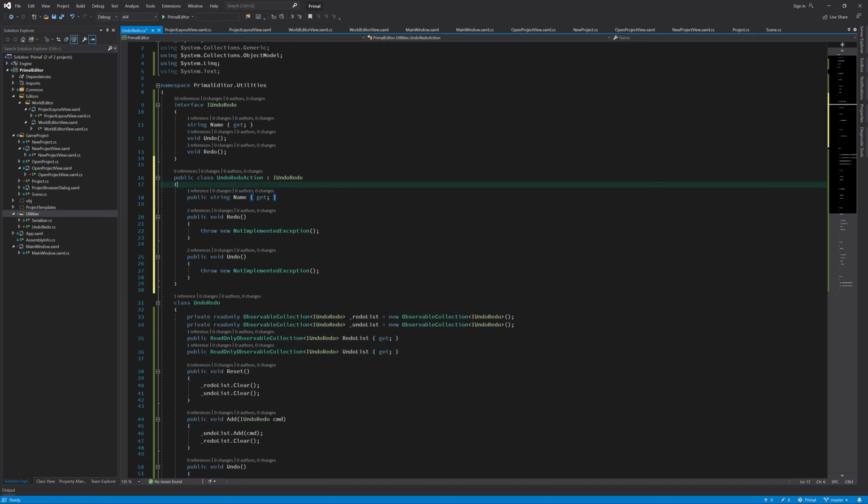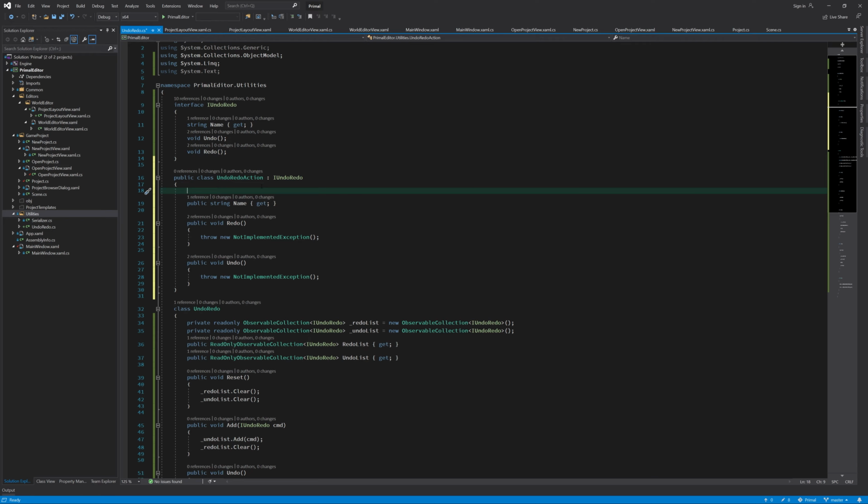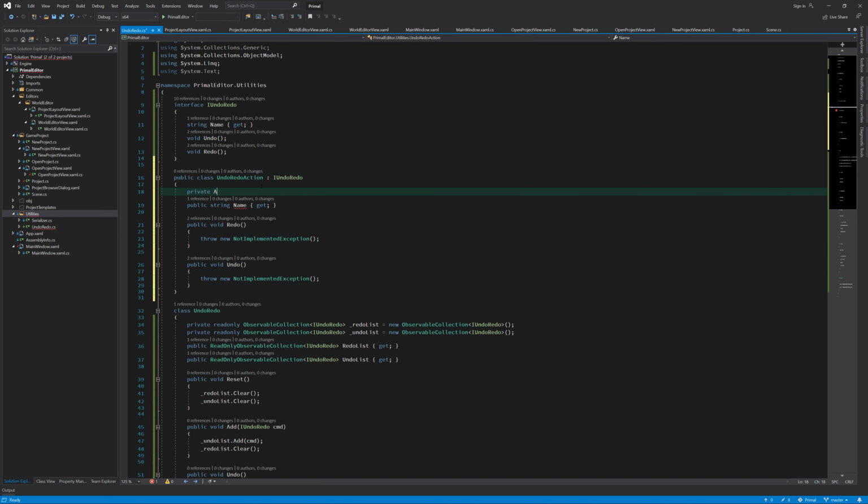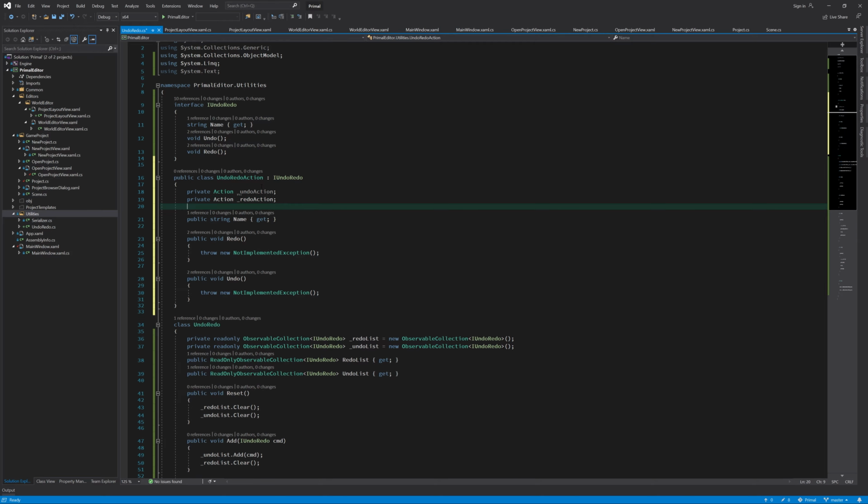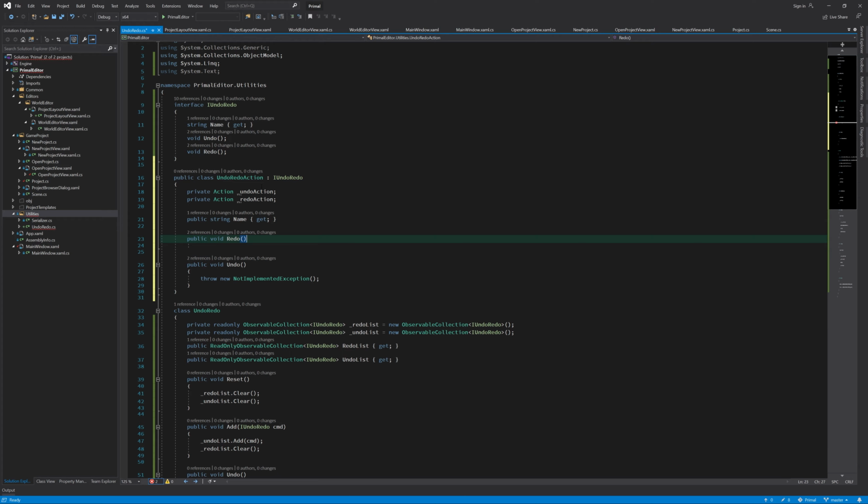So in this class, we will have two actions that describe what needs to be done to undo something and what needs to be done to redo something. And we simply call these actions whenever undo or redo are called.